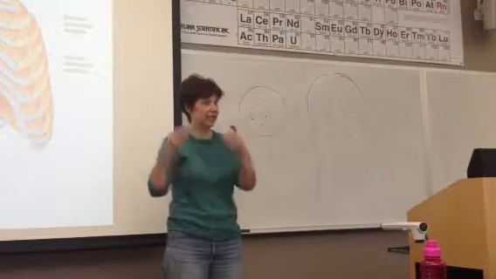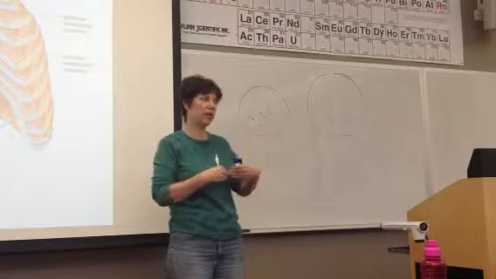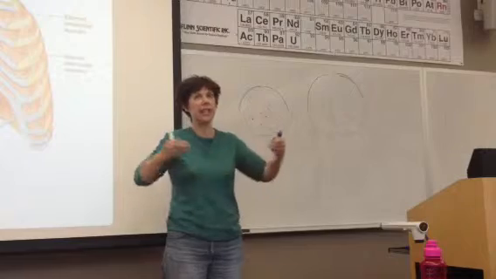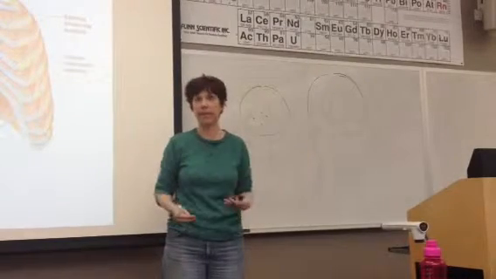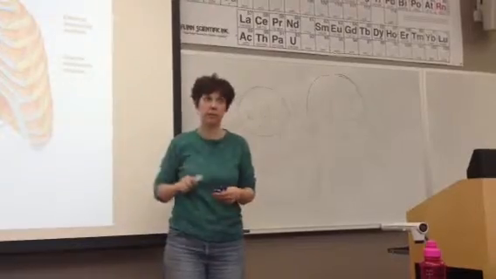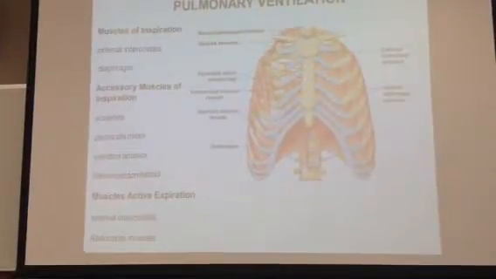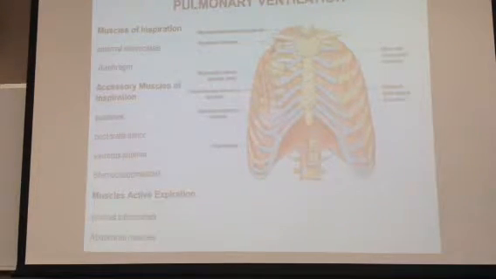So with that in mind then, if we want to decrease the pressure of our thoracic cavity, because it's a pressure gradient from the pressure out here to the pressure in our alveoli, I need to increase the volume of my thoracic cavity. And we use muscles to do so. All right? So the muscles are divided into muscles of inspiration, that's air moving into the lungs, and expiration, air moving out of the lungs.